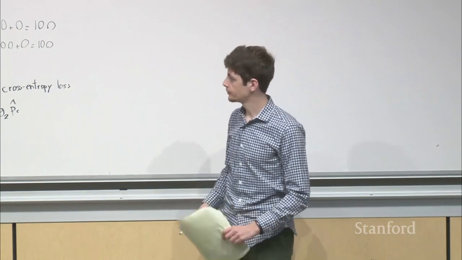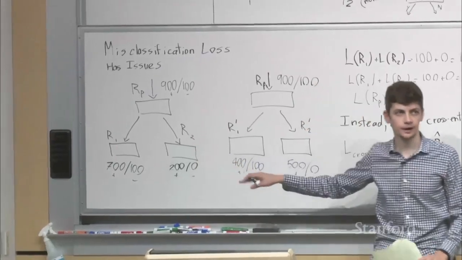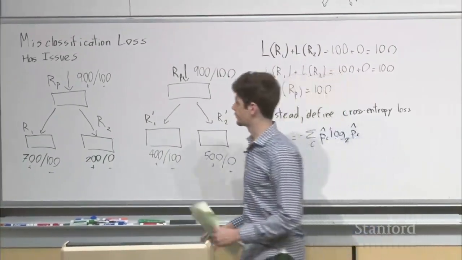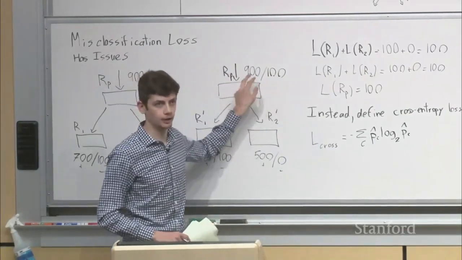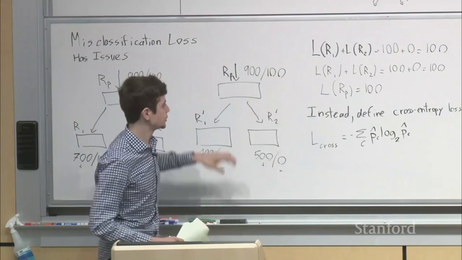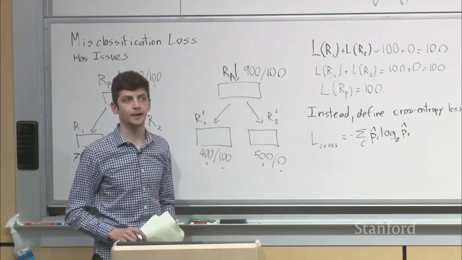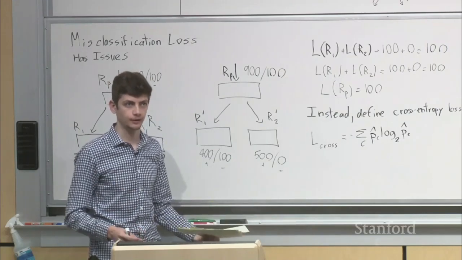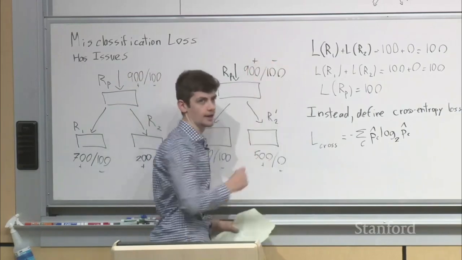Okay. So the question is, what is the proportion that are correct versus incorrect for these two examples we've worked through here? Basically what we're starting with is 900 positives and 100 negatives, right? So you can imagine if you just stopped at this point, you would just classify everything as positive, and so you'd get 100 negatives incorrect, that makes sense, because this is 900 positives and 100 negatives.